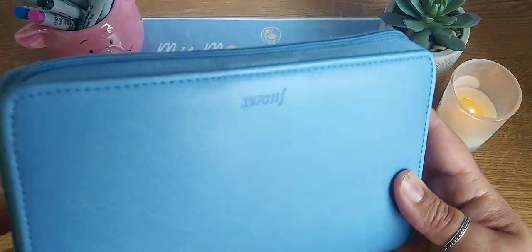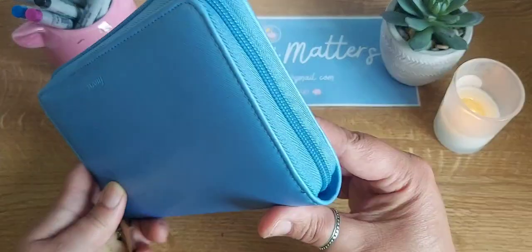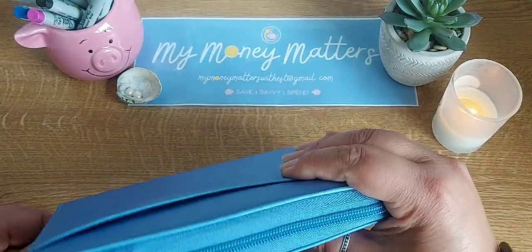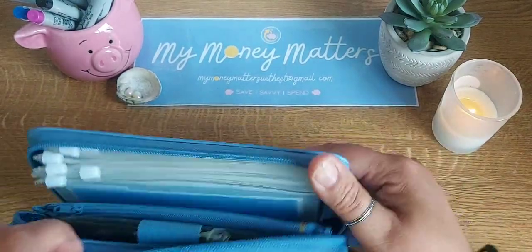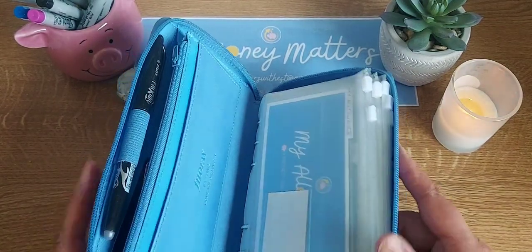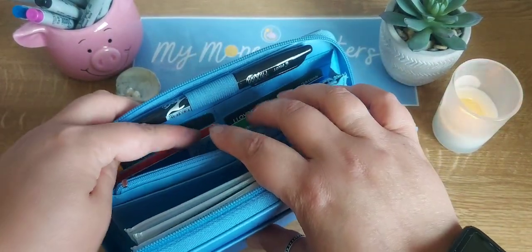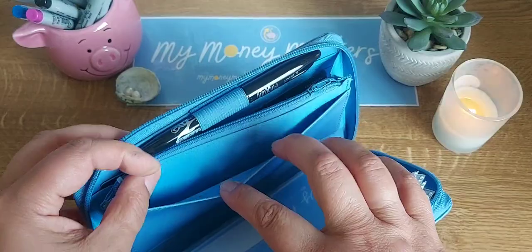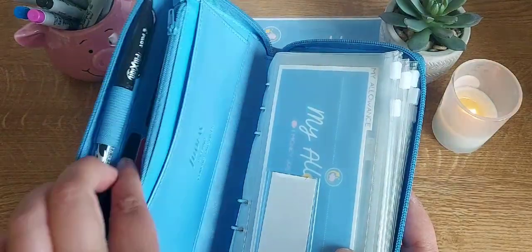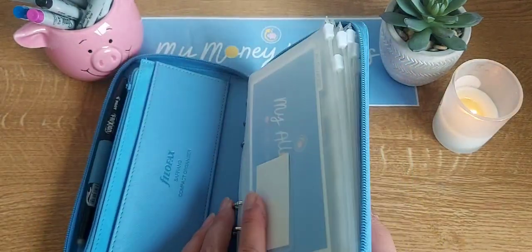It was in very good condition — it's got a tiny scratch at the front which I'm not bothered about, and a few marks around the zip, but it's going to be used so that's fine. It's got a deep pocket at the back. You open the zip and you've got a space for pens. I've just put one of my erasable pens in for now but I'm hoping to get a matching pen. There's a card slot in here, a zip compartment to put your money, another slot for receipts or whatever you want, and a gap down here. So if you love being organised with lots of space in your wallet, you can.